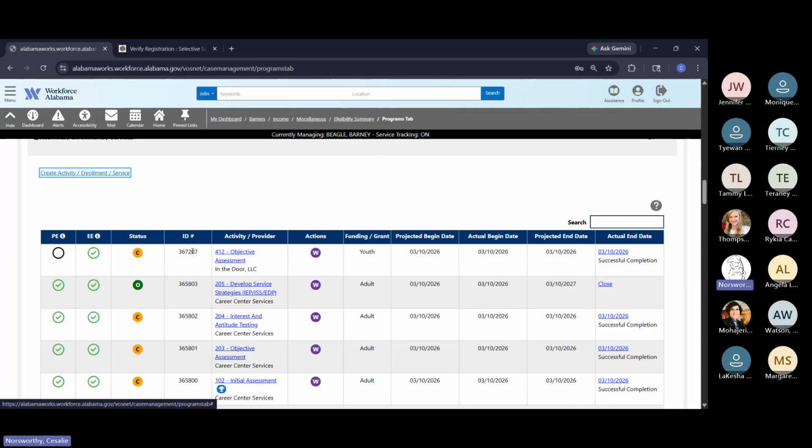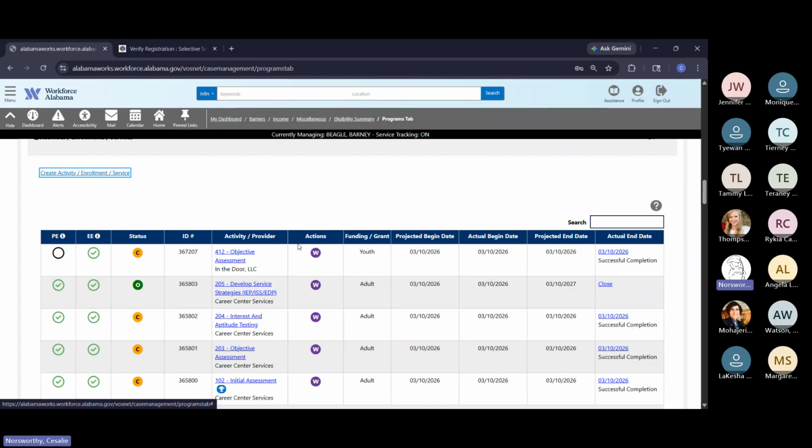If it's a service that you will need to leave open, please put a projected end date and you can put it out to however long you need it. But please enter in the correct code. Leave it open if it needs to be left open, like where you see the 205. You'll see the green open mark, or close it, and then we'll go in and backdate it, and then we'll go in and delete the previous service.